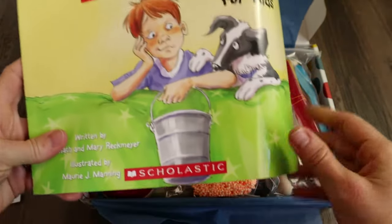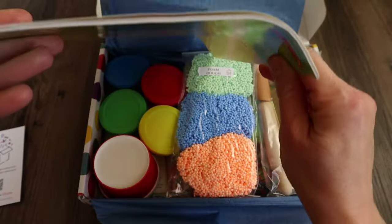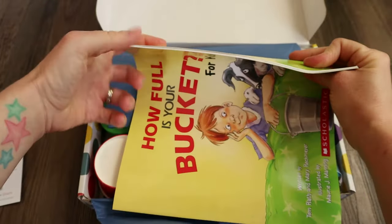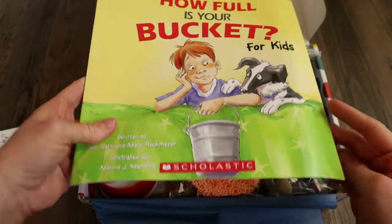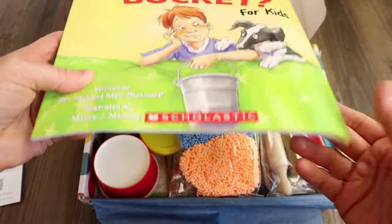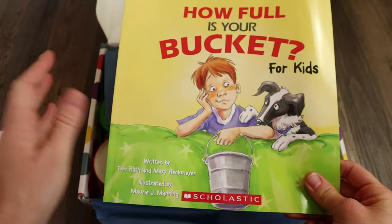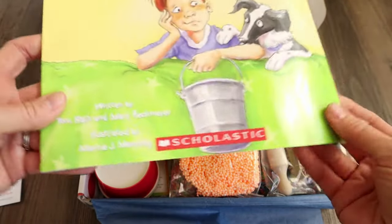One thing I do want to note while putting everything away is that in order to fit the book into the box, they did have to bend it a little bit. It might just need to be folded and set somewhere for a while to see if it bends back. That's not a huge problem for me — even just a few seconds of bending and it really started to straighten. But I did want to mention it just in case that might bother some of you.